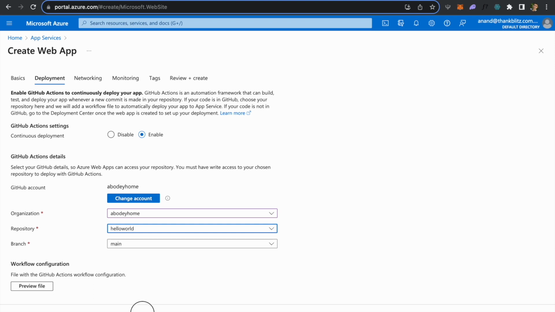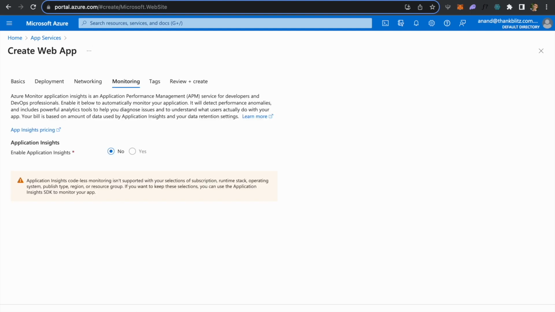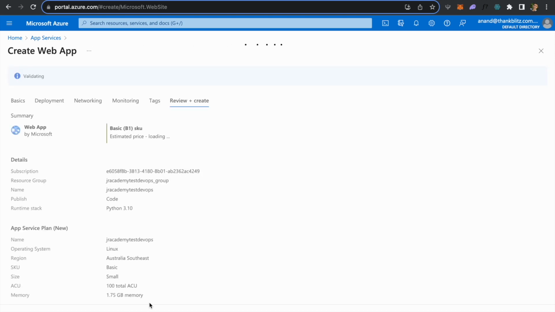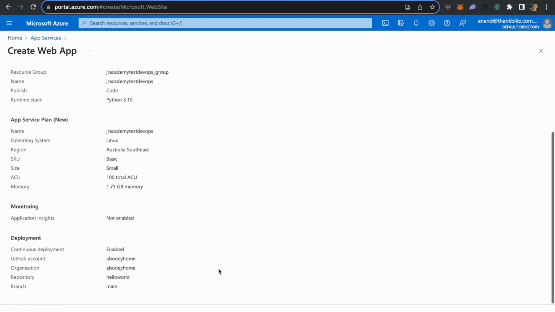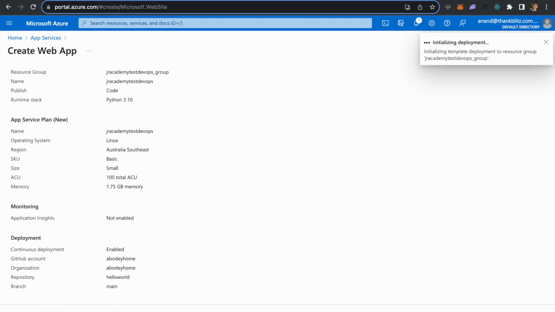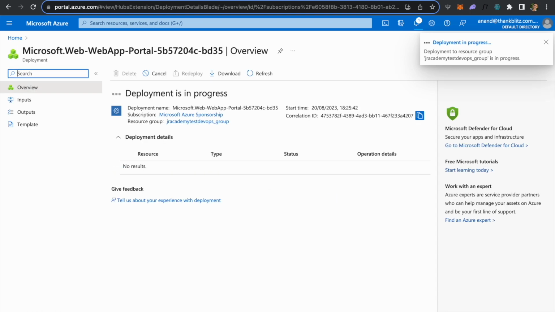All right, now you've done that, you go to networking. I'm going to enable public access for now. It's fine so that people can access this. I'm not going to go too much into the application insights monitoring set of things, which is a huge topic in DevOps or SRE. I'm not going to create any tags, and I'm going to review and create this application. All right, so I'm going to click create. It's going to take a few minutes before it creates this application for me. So as you see, it's deploying.